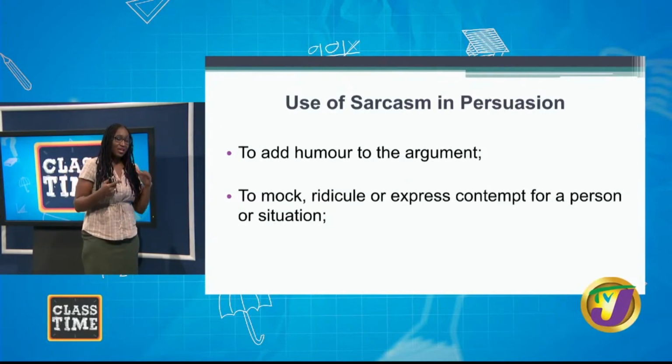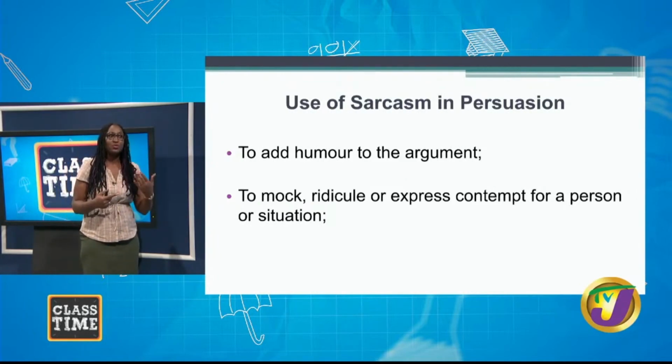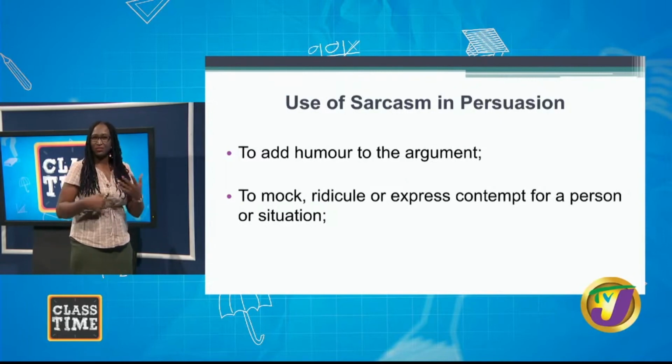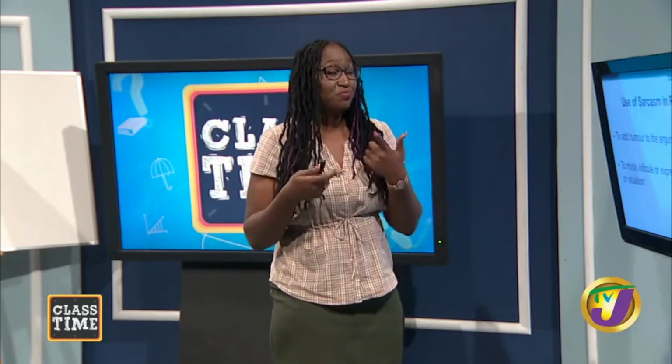And of course, the aim of sarcasm is usually to mock, to ridicule, or to express contempt for a person or a situation. Generally, you would use sarcasm in a case where there is some kind of gross injustice being carried out. You can use it to show how unfair something or someone is. So you can use sarcasm tastefully, remember now, tastefully, and very articulately, and effectively to show what you need to show and to make the point you need to make.